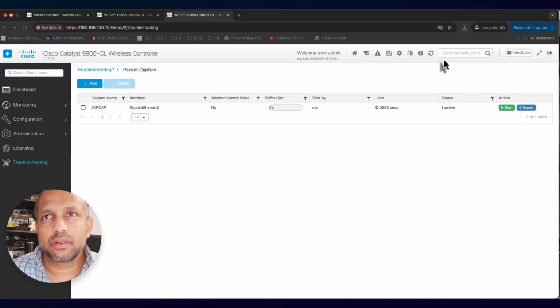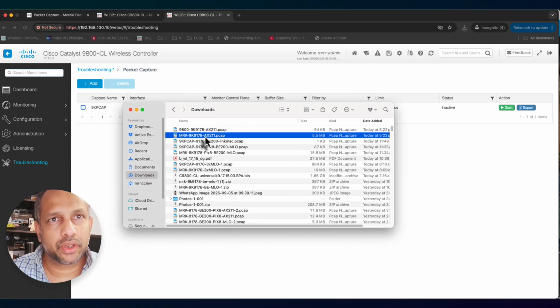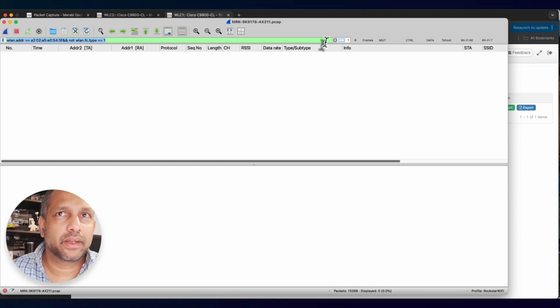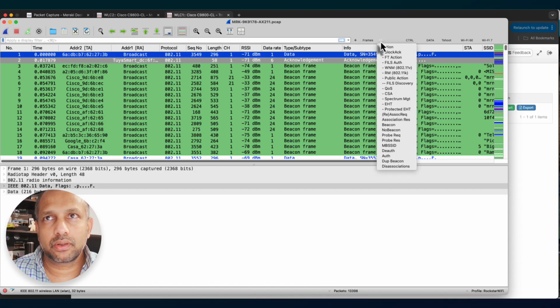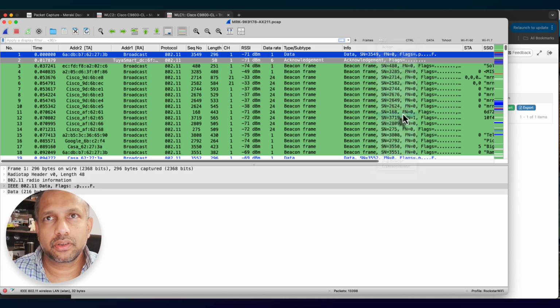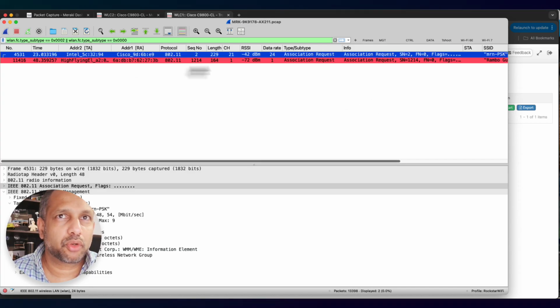Now let me open those two captures and show one after the other. So let's look at the Meraki one, which is the over-the-air capture. In that way, once you understand that, it is easy. For example, I already gave my profile to all of you in a previous blog post. In here, if you want to find my client MAC address, you can look at the association. And this is my Intel client 3294. I'm not worried about other associations because it's multi-channel. It captured that, but I am interested in this client.